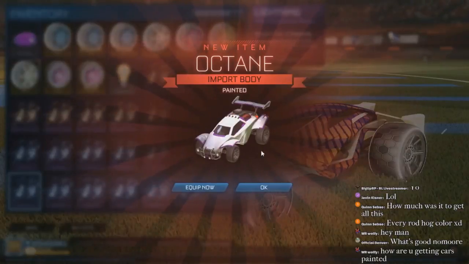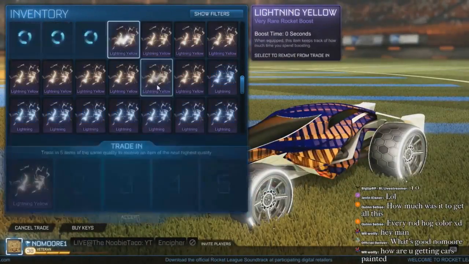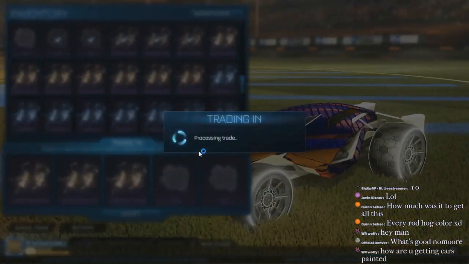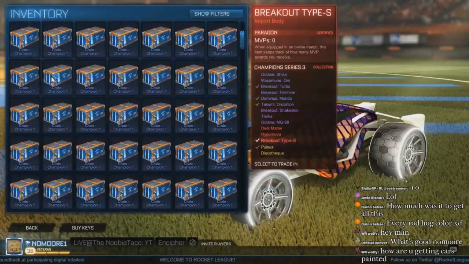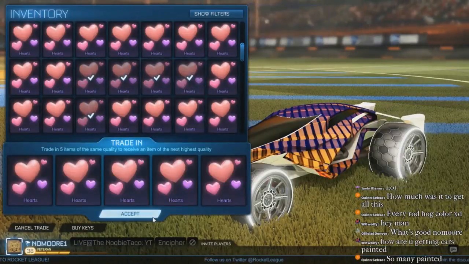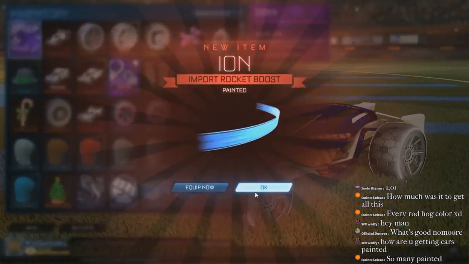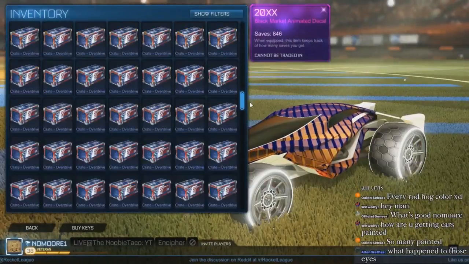Hey, we got the purple octane. Let's go, that's awesome. That would have been so wanted when they had the champion wheels that came out. Painted flamethrower. Flamethrower is pretty sweet, not gonna lie. Let's get some hearts. We haven't done hearts in a while. So many painted, yeah, they're all painted. Painted ion. I'm just glad they did more than just painted cars. Oh, I know.